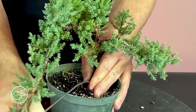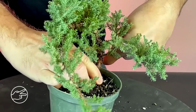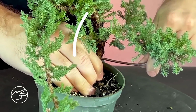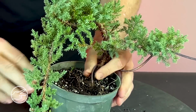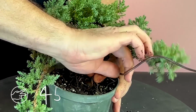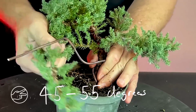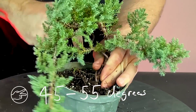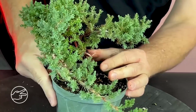This will secure it and keep it from spinning in your hand as you wrap it around the trunk. When applying the wire, make sure it makes contact with the trunk or the branch that you're wiring. To do this, one hand holds the wire in place while the other wraps the wire around it. Loop the wire around the trunk or branch, trying to maintain an even 45 to 55 degree angle between each pass. The wire shouldn't be pulled tight, just resting on the surface.